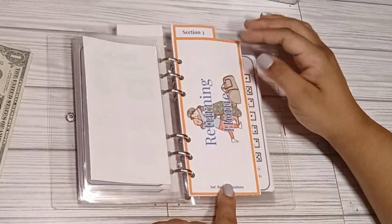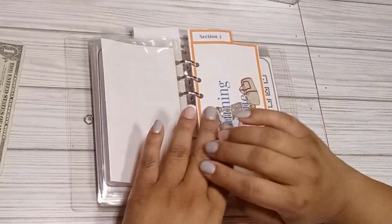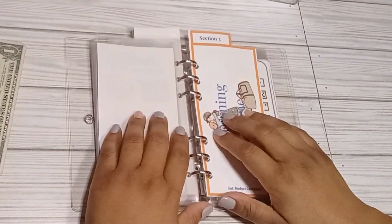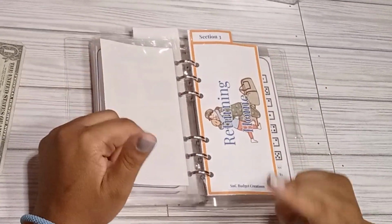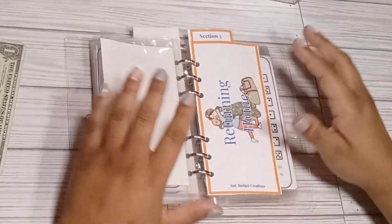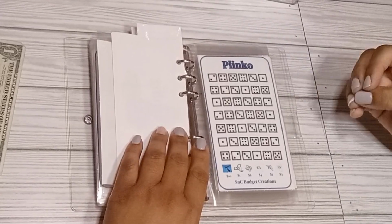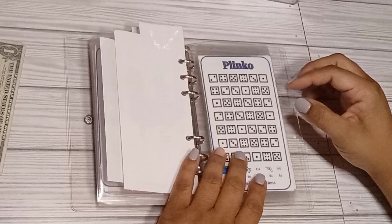And then section 3 is returning home. Y'all know that whenever y'all are on vacation, y'all only plan to go on vacation. Y'all don't plan on coming back, as if y'all are going to move there. So we decided that returning home is important. Like I told you, PTO was one of the things that a lot of people skip. We know we're going on vacation, so let's plan for the vacation, but we're also going to plan for coming home, because we want to come home with peace. We're trying to go on vacation and be relaxed and breathe, so whenever we come back, we need to make sure that we're still breathing.